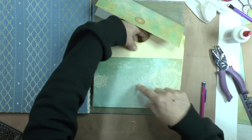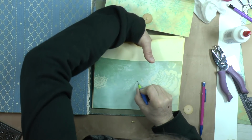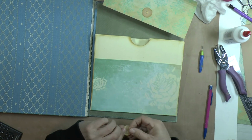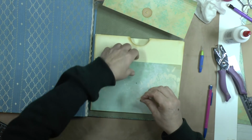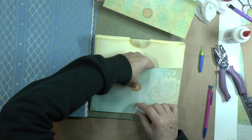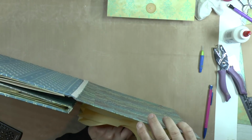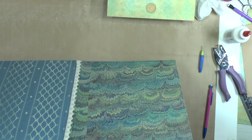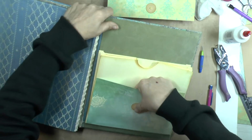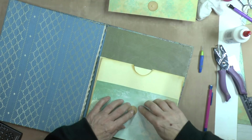And this one, well, I can't get far enough with my, how do we call it, a punch, so I will just poke a hole in there. And put that brad over there. So, I just could do it in the pocket. Yeah, why not? I just punched it in the pocket and not behind, well, I can do that. I don't know if it's sturdy enough. I have to fold the ends. Yeah, yeah. Bingo.